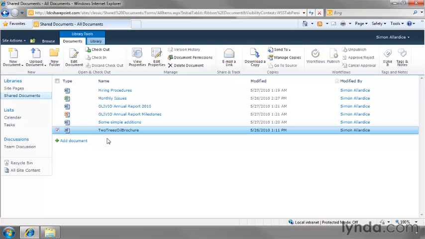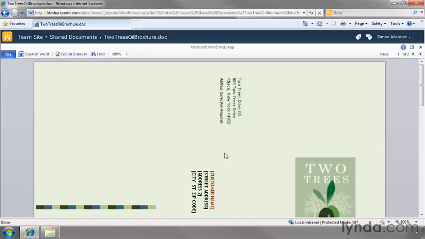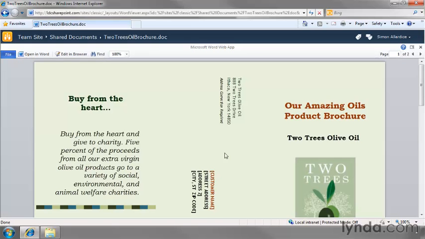If your farm administrator has installed it, you may also find the option to open these documents in a web browser using something called Office Web Apps. Office Web Apps is not officially part of SharePoint, but it's often used together. And if you click the drop-down button and see the option to view in browser, for example, it's going to open the Word web application, which is, as you might imagine, a web-based version of Word, like using Google Docs or Zoho. This is Microsoft's equivalent. This works in Internet Explorer, works in Firefox, works in Safari. You don't even need Office to be installed on the machine you're using it on. So if you do swap between multiple machines, you may find it very useful. I'm going to close that down.